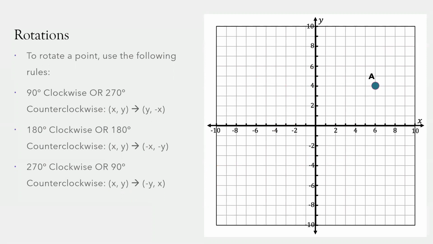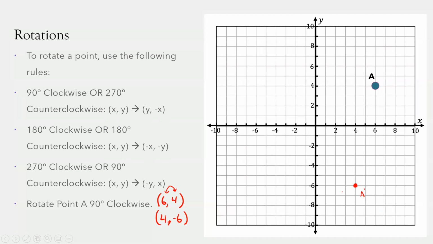They're a little bit difficult, so let's get a little bit of practice in. Let's start by rotating point A 90 degrees clockwise. So point A has the coordinates 6 comma 4. And we want to rotate it 90 degrees clockwise. So to do that, we're going to take our original x, y, we're going to flip the numbers. So we're going to switch 6 and 4. And then we're going to make the x value, the original x, so the 6 is going to become negative. So that's going to give us the point 4 comma negative 6. 4 negative 6 is right here. So that's going to be A prime.